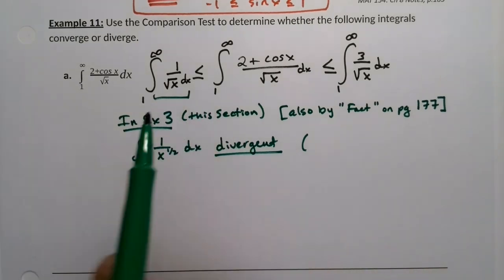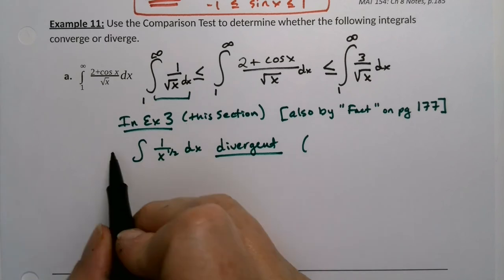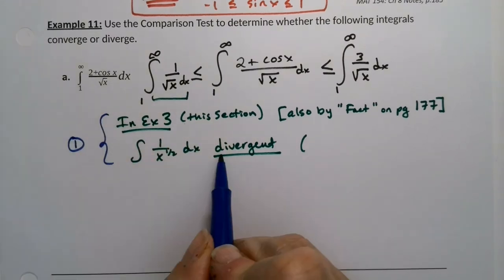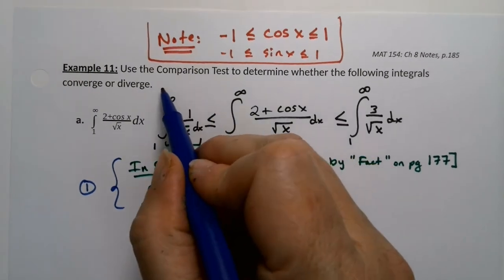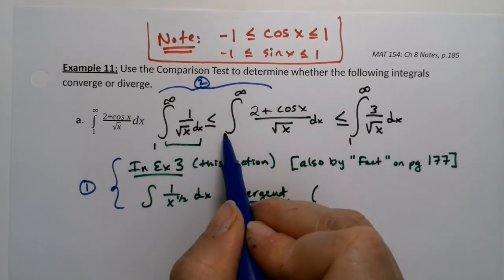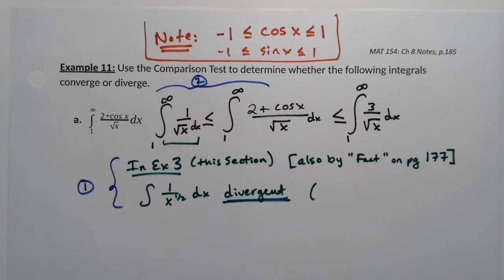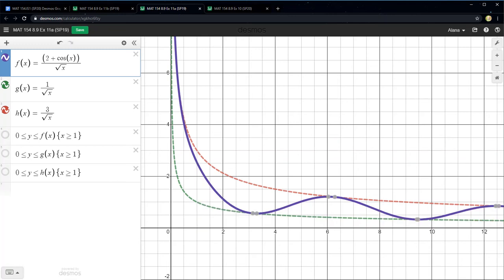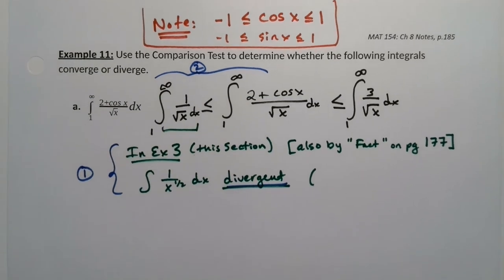Since it's the smaller function, we've proven two things. We just proved that it's divergent. I've got them in reverse order to what I did last time. I've got the divergence part proved, and up here I have the less than or equal to part proved. You can see it on the graph. There's the function. Let me graph 1 over the square root of x, and then there's 3 over the square root of x. You'll see that the function is always between the two. The important part is that green one is divergent. Since it's divergent, the purple one that's always above it also has to be divergent. That's the comparison test.